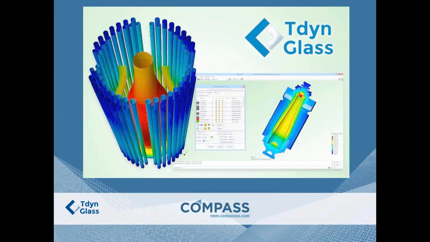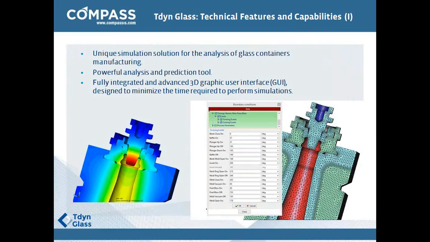Let's begin with the description of this new simulation tool, Tdyn Glass. Tdyn Glass has been created with the intention of providing a unique simulation tool for the analysis of glass container manufacturing processes. This solution can represent a powerful analysis and prediction tool. One of our main goals in this development was to minimize the time required to create the simulation models and perform the simulations. Therefore, a fully integrated and advanced 3D graphic user interface has been created.